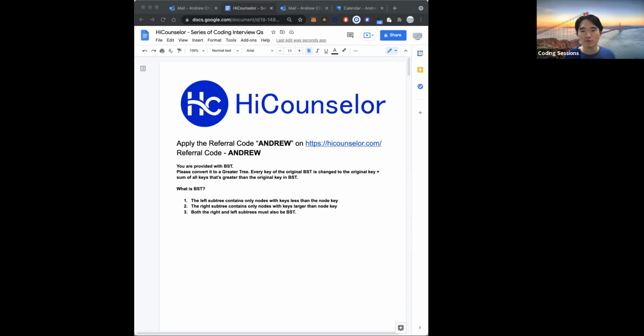And then you pop out a node, you update the sum and the node value, and you point the current to the node's left child if there is any. And then you're going to repeat that step until the stack is empty and current has no left child. So let me write this down.